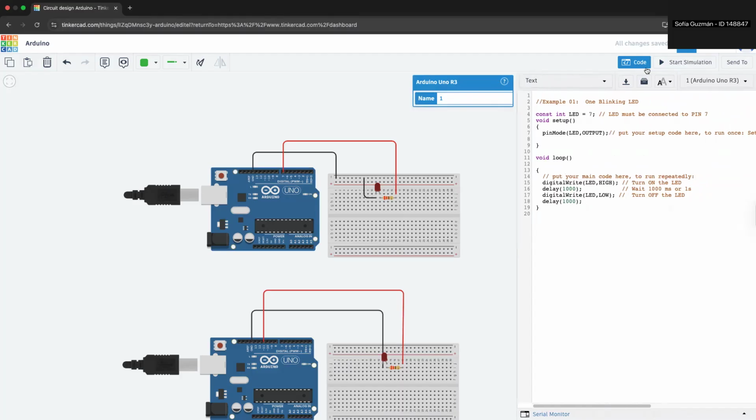We go over here to the code. We are already in Arduino 1. Arduino IDE runs on a C++ language. The program of the Arduino is called a sketch. A setup, which is normally here, the void setup.